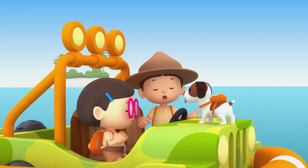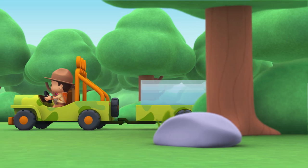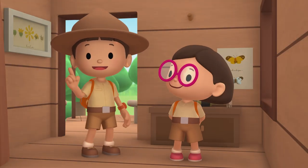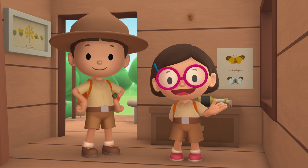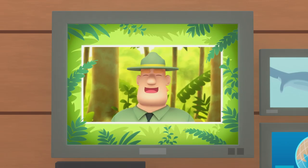We did it! We found a safe home for the Reef Manta Ray! Hooray! We found a Reef Manta Ray pup in our garden! We learned that the Reef Manta Ray lives along the coasts of the Indian and Pacific Oceans, and that they like to live alone around coral reefs! So we went to a coral reef and found the Manta Ray a new home! Good job, children! You did it! You are amazing wildlife rangers!